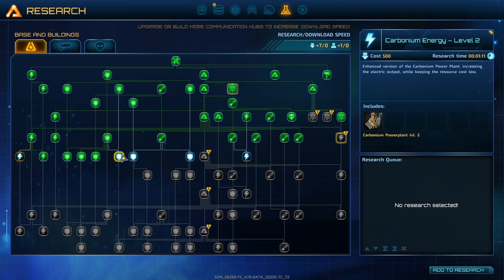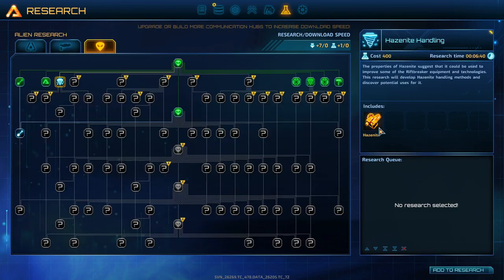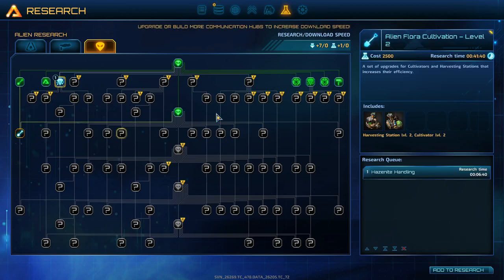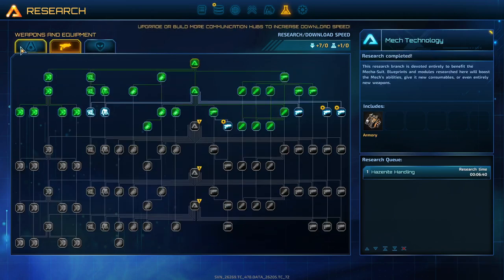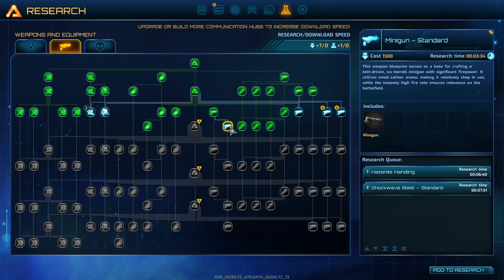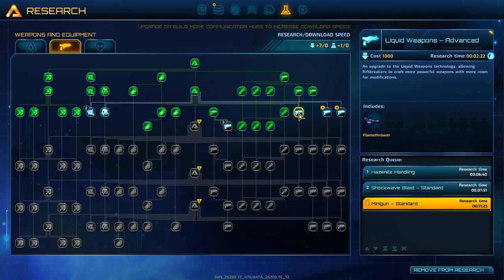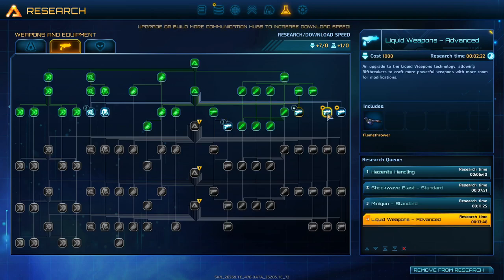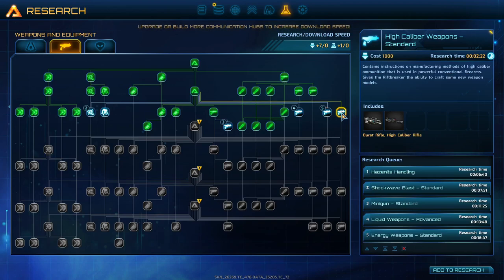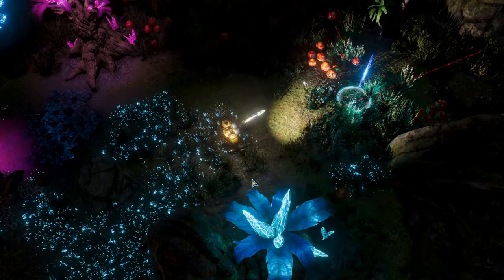Let's do... What can we do over here? Hazonite. Add that to the research queue. This one takes forever. Okay, shockwave blast, sure. Minigun standard, that sounds good. Liquid weapons advanced. Energy weapons advanced. And high caliber weapons standard. Okay, that's what we're doing.